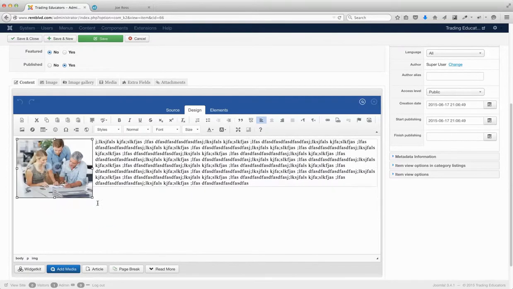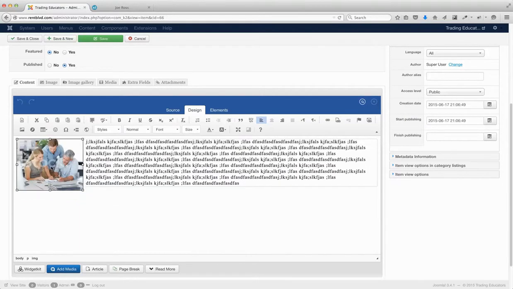Just note that if you upload a 3 megabyte photo into here and you shrink it to this size, that photo will still be 3 megabytes. So you may have some issues with your page loading a little slow because of the file size. So always make sure your images are kind of cropped down. But if not, you can go ahead and do this as well.